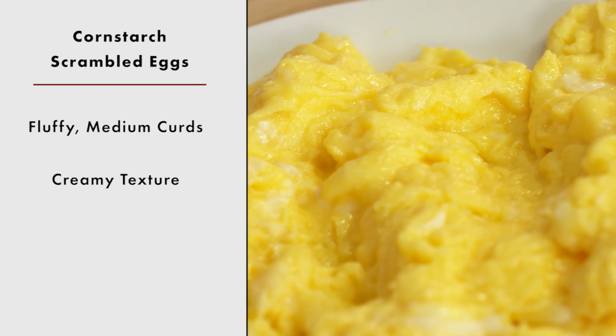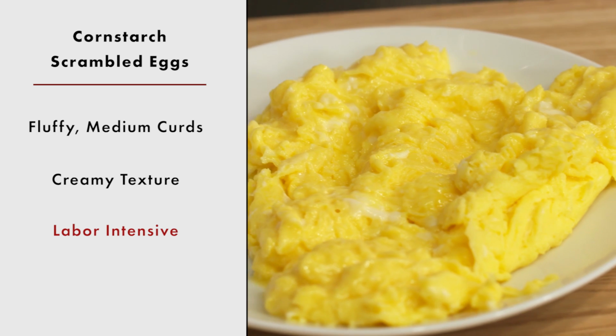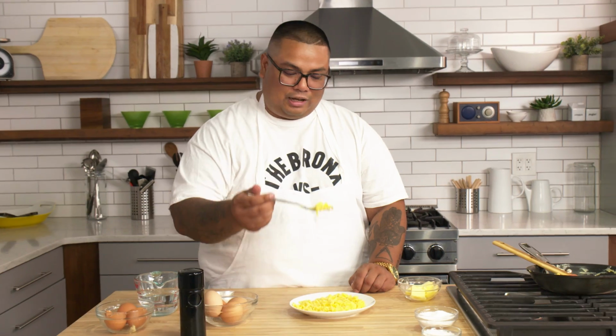It's a lot of work before going to the pan, but I want to do this at home, you know what I'm saying? Like, this is not a home thing. For a restaurant, yeah. How much money am I saving by not putting milk in my eggs? You know what I mean? That's the first thing that popped into my head. Look at that. It's perfect. It's perfect.